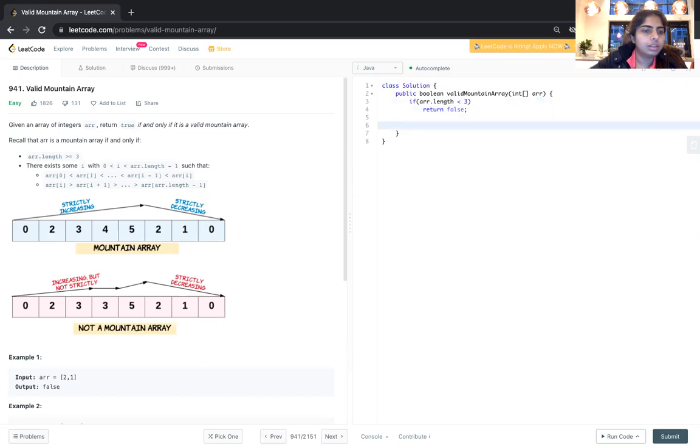If not, then we observe that there is a pattern. If there are duplicates, then we just say no at that moment. Otherwise, we see whether it's a part of an increasing pattern or a part of a decreasing pattern. So we'll say boolean isIncreasing is true. Initially it's true, and then it will become false. Then we'll loop through all the elements, because we know the first element, we can make the first element for increasing to be just 1 less than the previous element. So we'll start with previous.